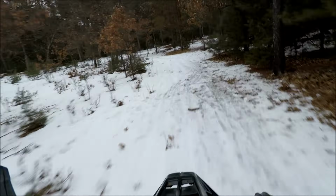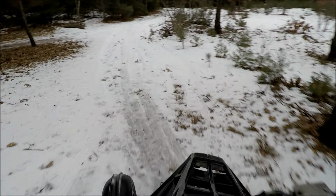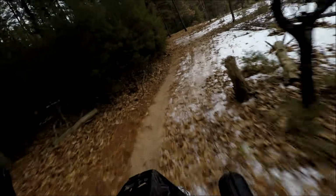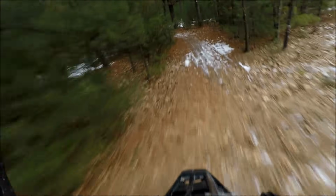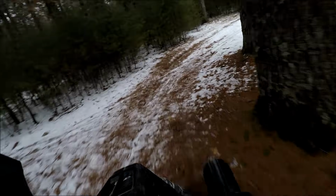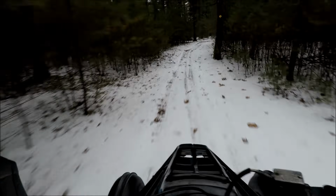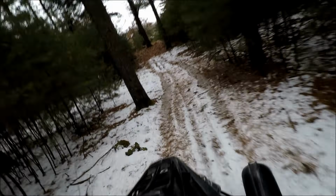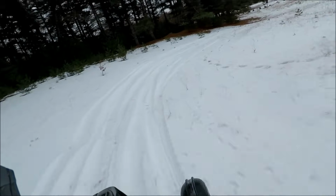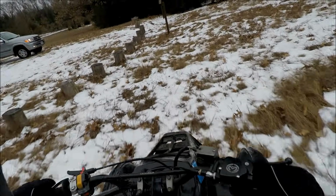Hit the tree. I have to say, I like the twist throttle a lot better. I feel like you have more control. Brakes don't work so well in snow. Woo. So close to side swiping these trees, holy cow. Alright, that was kind of fun.